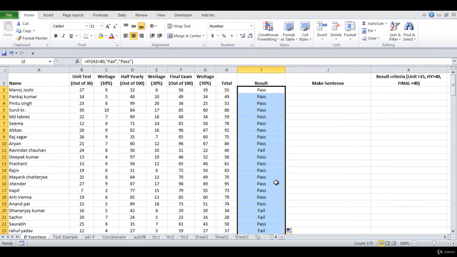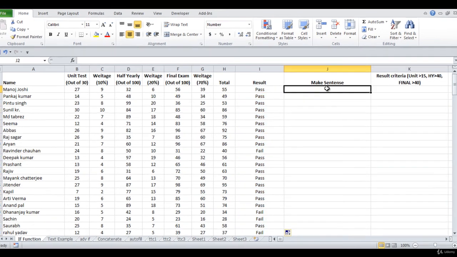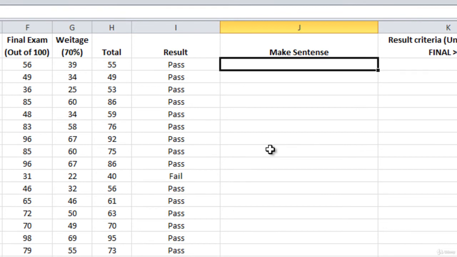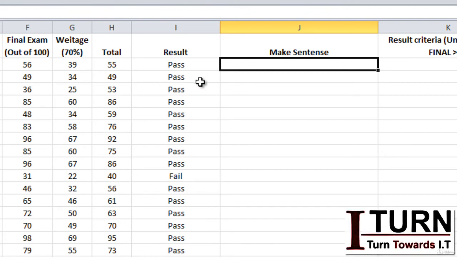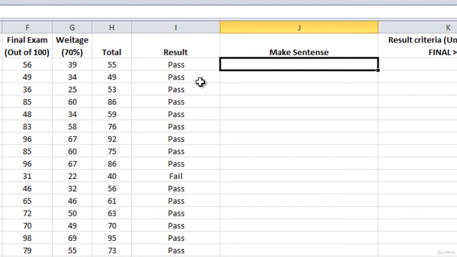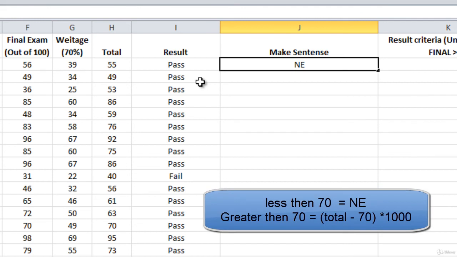In the next few videos we are going to see some more IF examples, but before that I am going to give you one task. The task is that on the basis of total marks you need to get the result, but this time the condition is, let's say they are getting a scholarship if they have scored more than 70. If they have scored less than 70, then NE should come, which means they are not eligible. But if they have scored more than 70, then they should get the scholarship amount. And what is the scholarship amount?